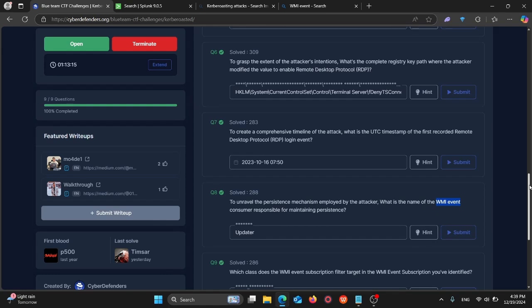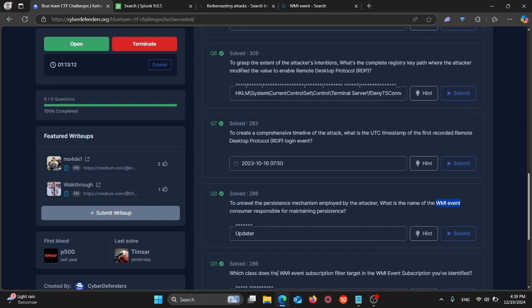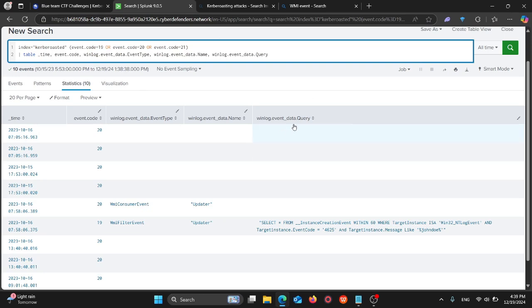Okay, question number 9. It says: which class does the WMI event subscription filter target in the WMI event subscription you have identified? From the query in the event data, as you can see, it selects from __InstanceCreationEvent within 60 where TargetInstance ISA Win32_NTLogEvent.